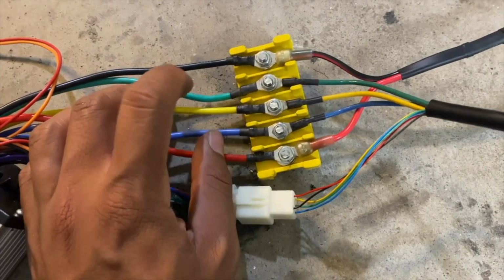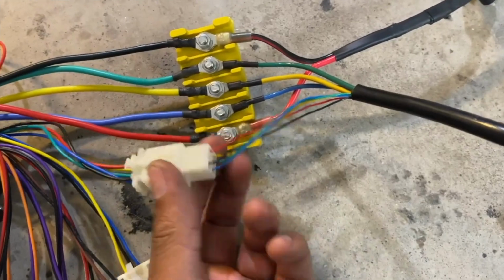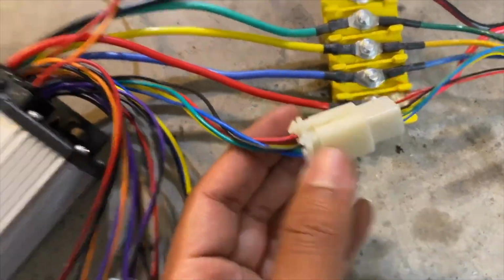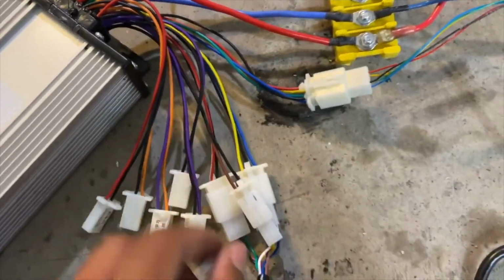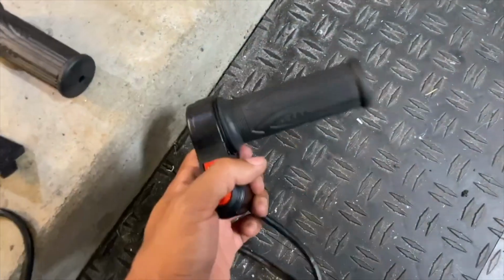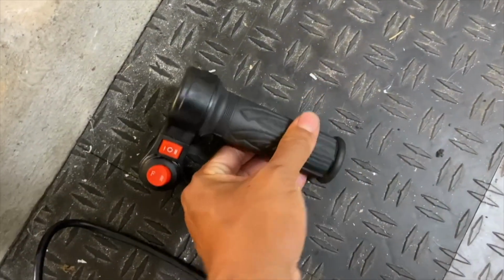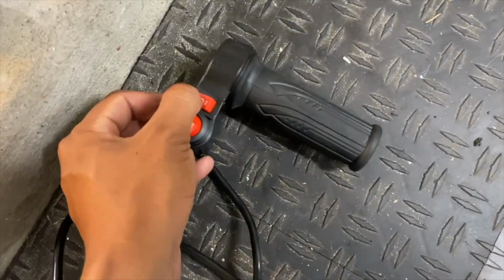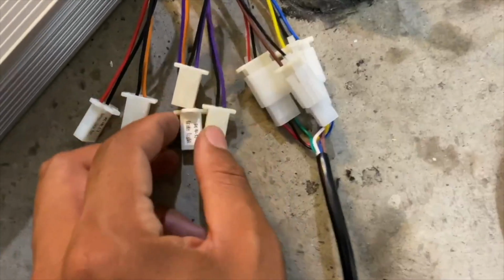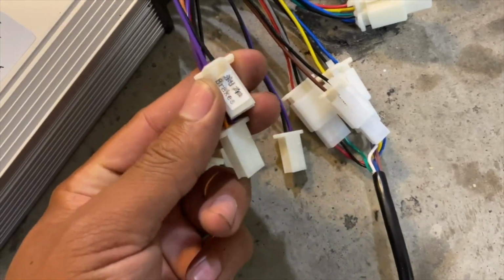They're usually green, yellow, and blue. Just match them up. And then there's a 5-pin Hall sensor connector coming from the motor, just connected to the matching connector on the controller. And then there are 3 separate connectors that hook up to this specific throttle, since there's 3 separate functions on this one. The first one's the obvious twist throttle, one is the speed switch, and the reverse switch. And each connector is already labeled from factory, so it should be pretty easy to figure that out.